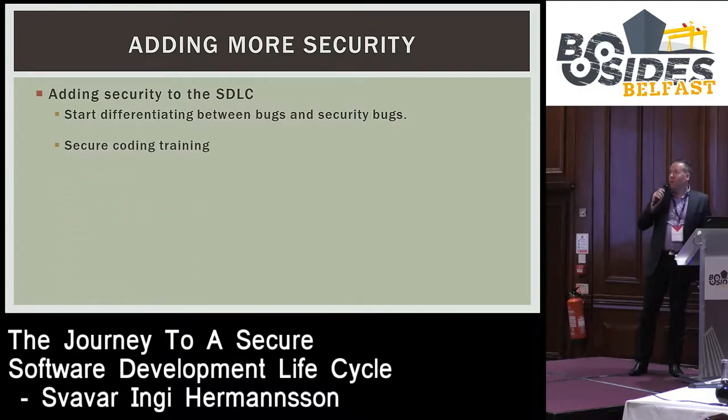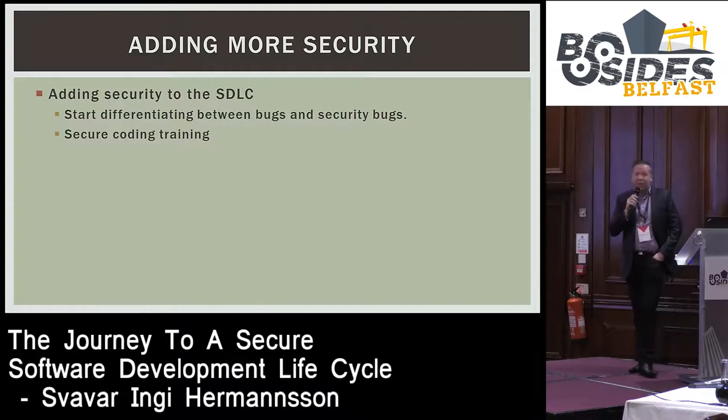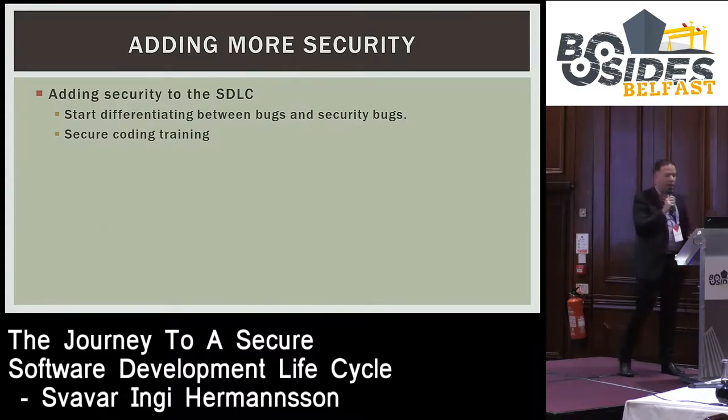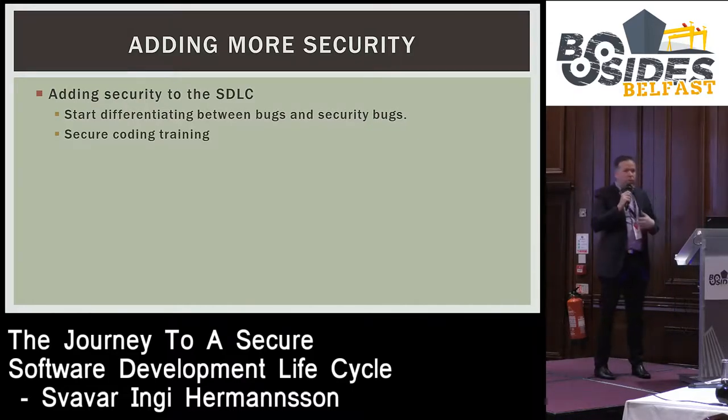Okay, so we updated the document, but now we had to start training both our software developers and our testers to be able to identify what's a security bug as opposed to just a different type of bug, and how to evaluate them. So the next thing that we did was the secure coding training. And there's plenty of trainings out there. I believe OWASP has some old project with some videos that demonstrate the OWASP top 10. You can probably find some free YouTube videos.